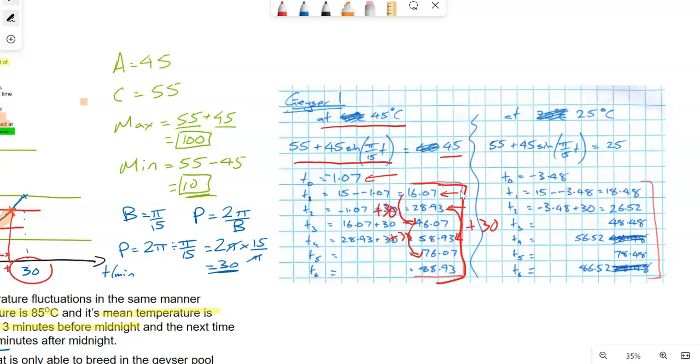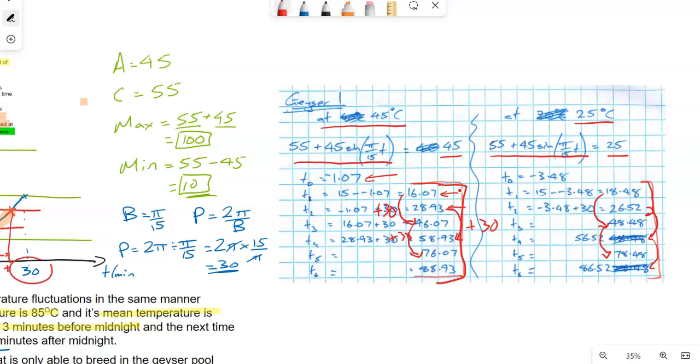And then of course the other times we're finding is when it's at 25, and it's the same thing. We're just finding when that equation equals 25, and then all we're doing is reading those first times off of Desmos, and now we're just adding 30, add another 30, etc. And now this one, adding 30, adding another 30, the same idea as that.